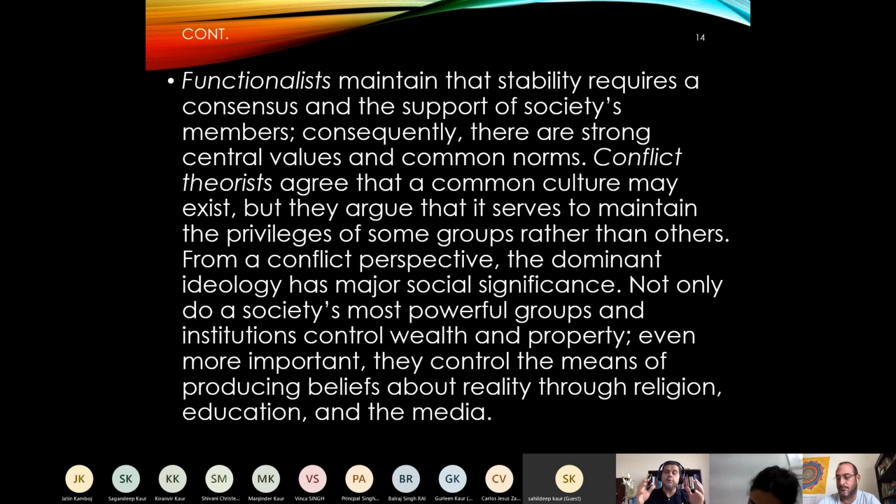The school will have a role in that. The family will have a role in that. The workplace will have a role in that. The media will have a role in that. And each agency of socialization and each part in the culture of any society plays a unique function, a unique role in order to make the society coherent and connected and stable. You get it? You understand?